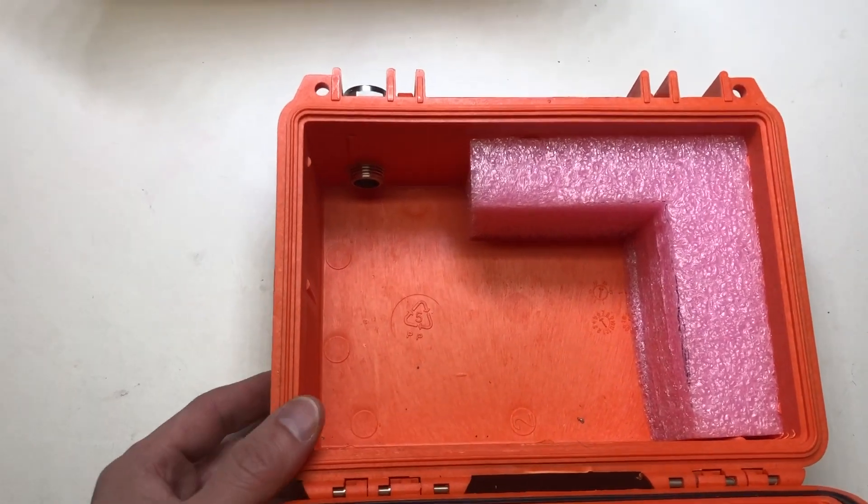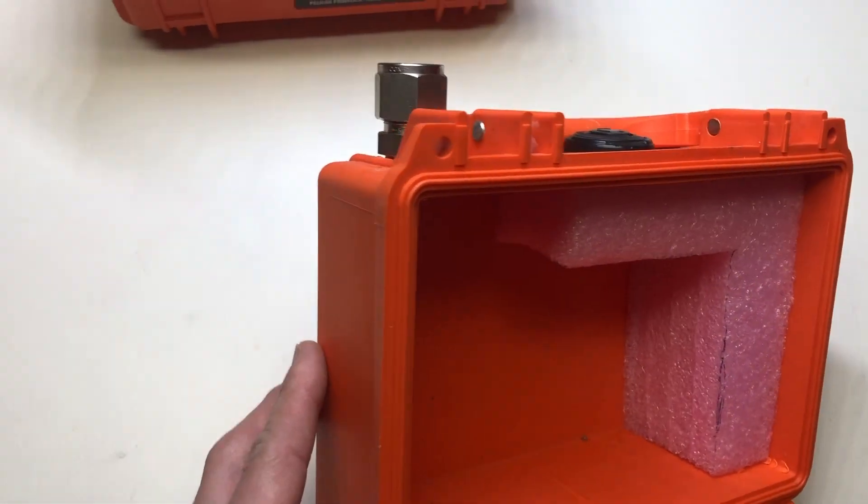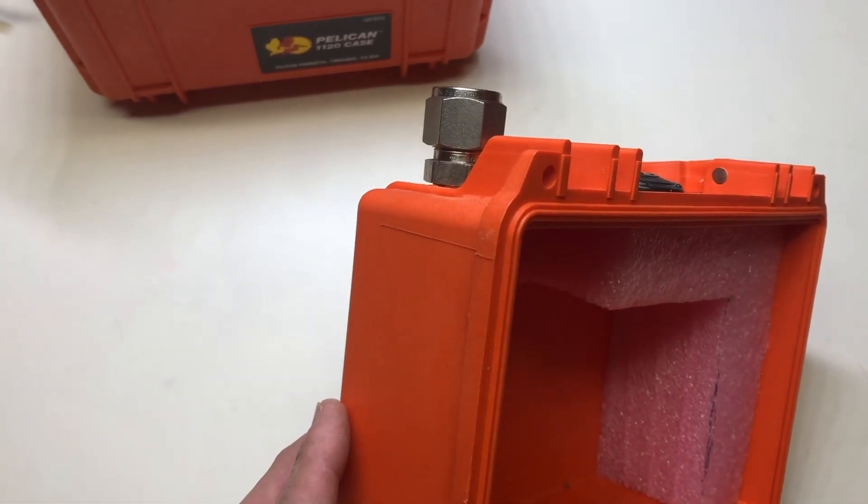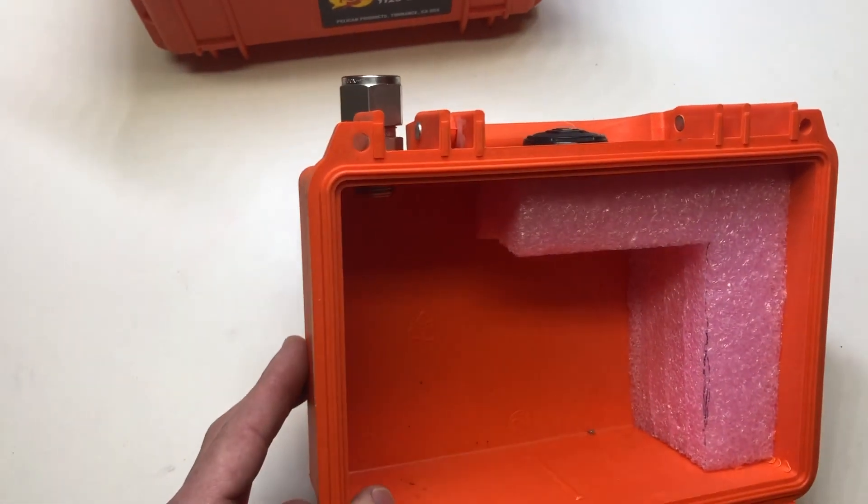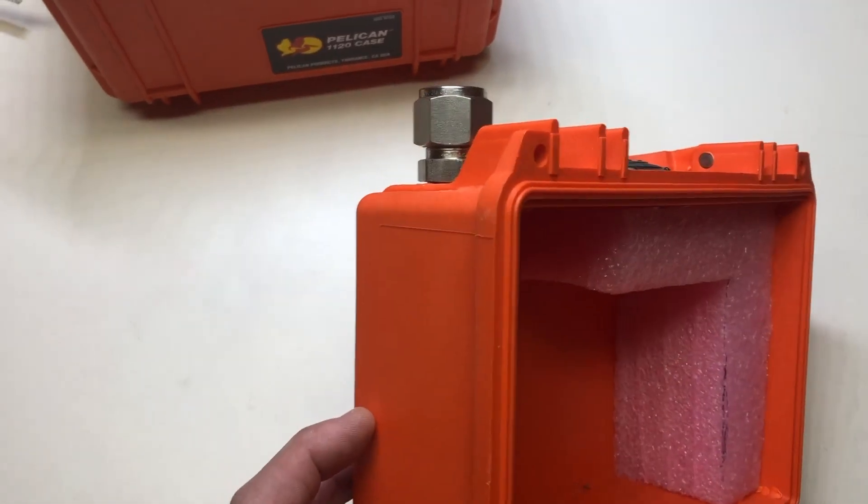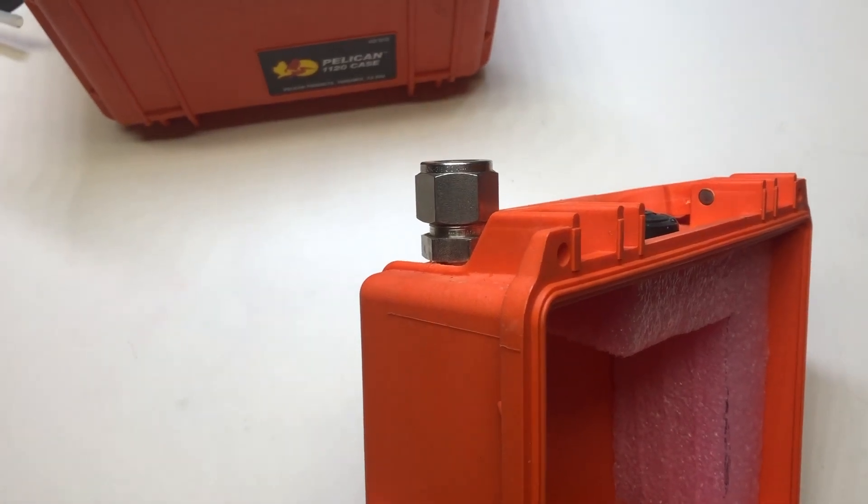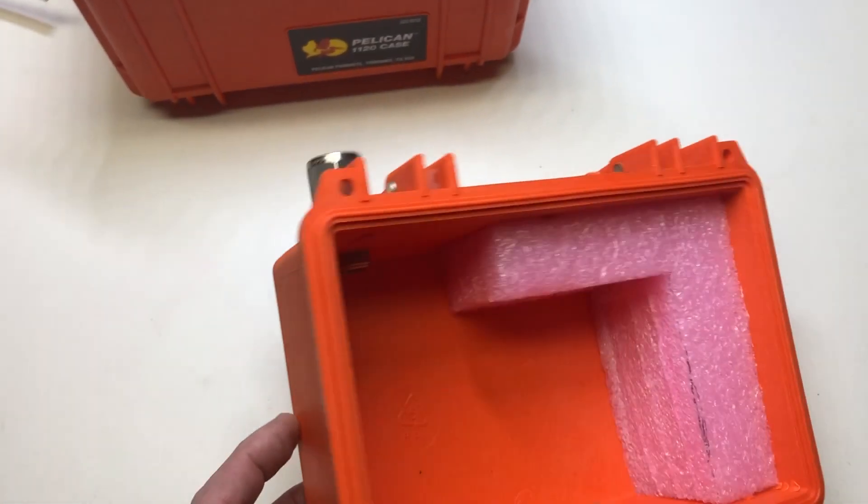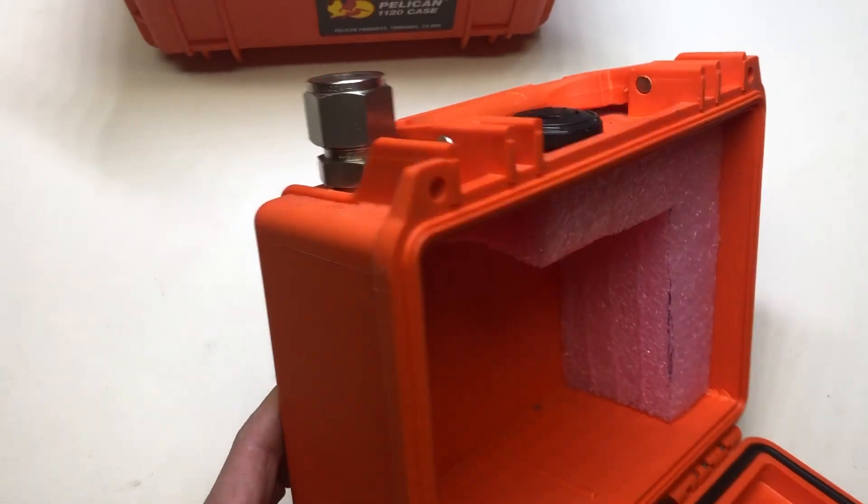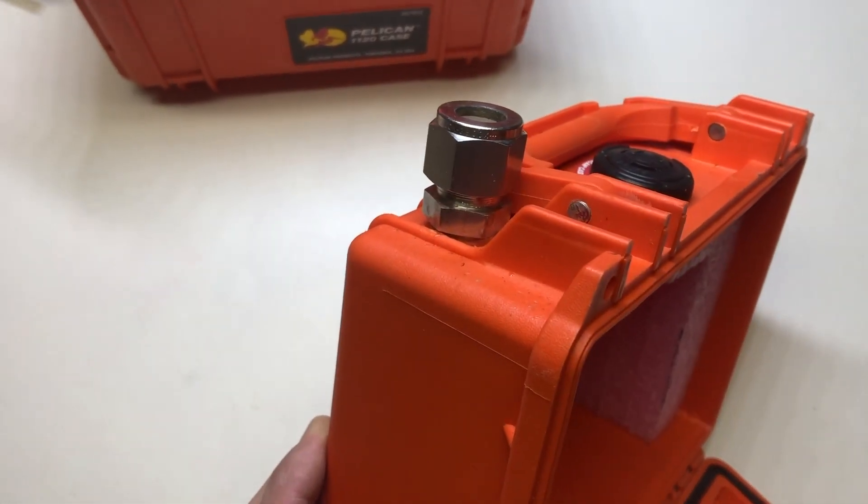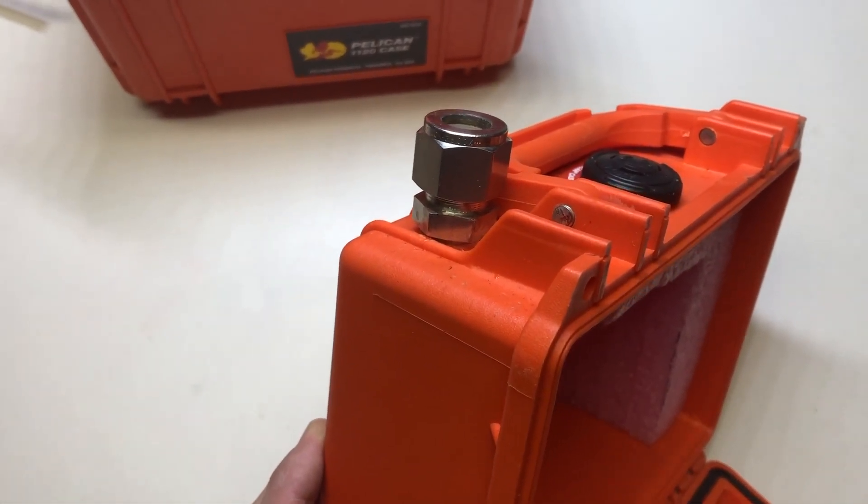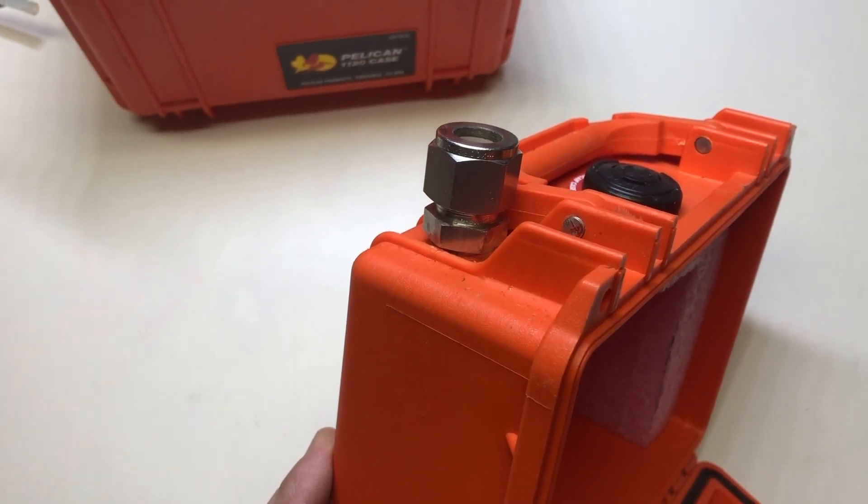So here's the box in the open state, and what you see is just a port or a through into the box. This creates a waterproof seal between the tubing that you're going to install into that Swagelok fitting and inside the battery box. What I did on the inside and the outside was applied some epoxy and then RTV on top of that just as a secondary measure to keep water out of the box.